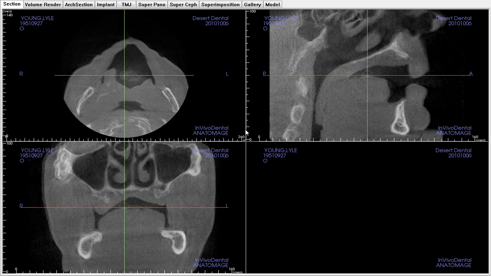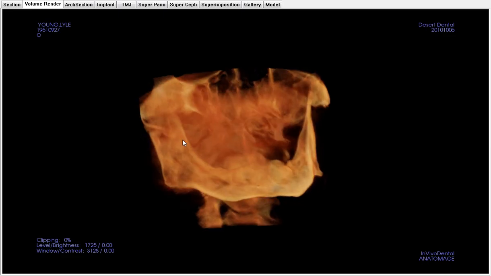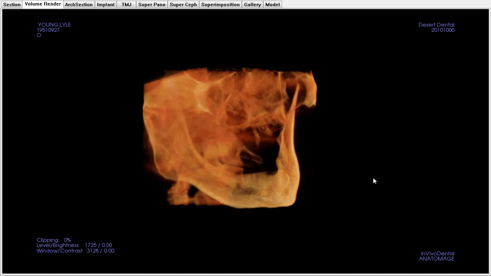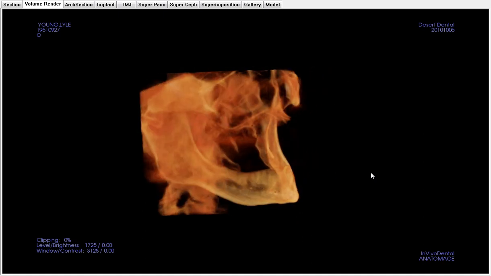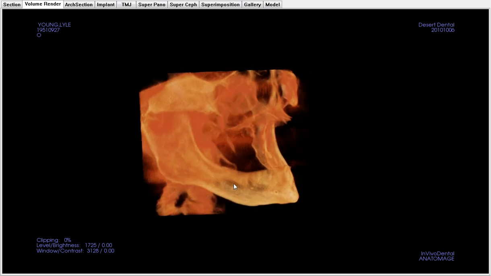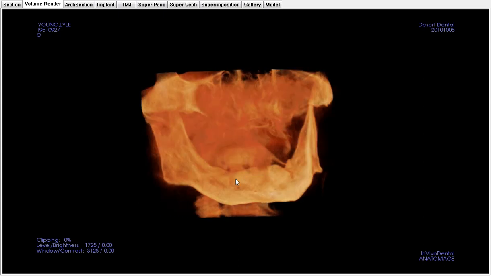Hello doctors, this is a session on how to trace a nerve on a patient that has a very atrophied lower ridge using an Anatomage and the DICOM. As you can see, the program comes with many tabs, and this is the first tab section. I always start out with the volume rendering that can manipulate the jaw in 3D, and just to get a little bit of guidance, I can see here the shadow of the nerve and the anterior loop right here, the danger zone, that I don't think you'll be able to see with a PA or a pan.